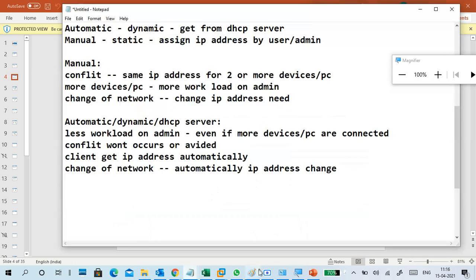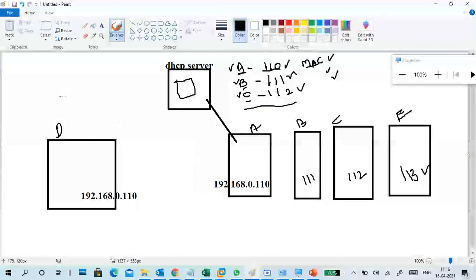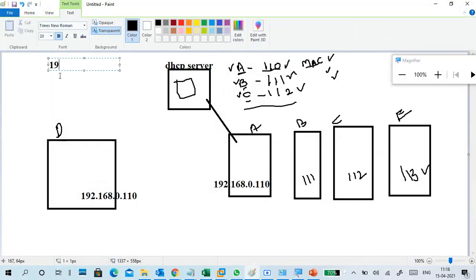Guys, see here, I'm assigning IP addresses, for example. For one PC, 192.168.0.111. The second PC, 192.168.0.112.